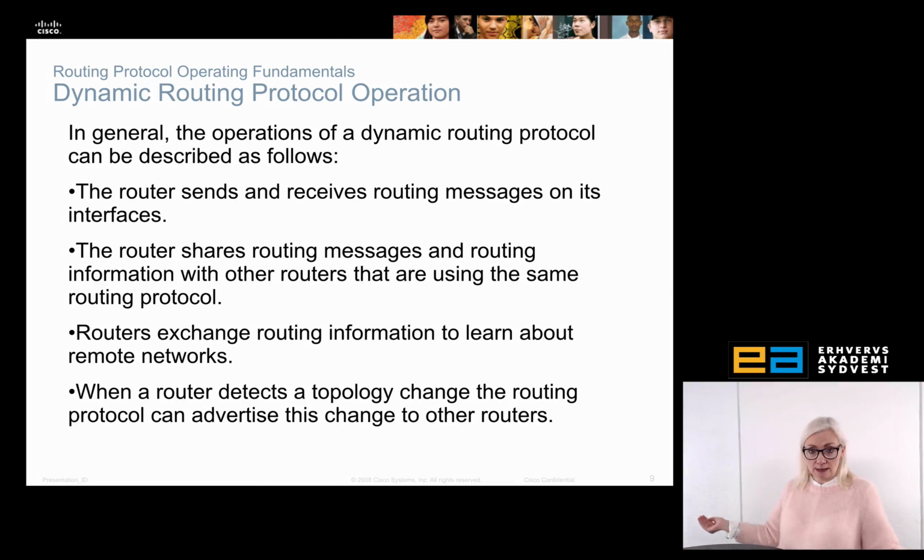And then it will start sending updates, and it will start receiving updates from its neighbors. Within a very short while, it will be updated with all the networks available. And also, if there is a change, the change will be updated out to the rest of the neighboring routers, and then step outwards also.